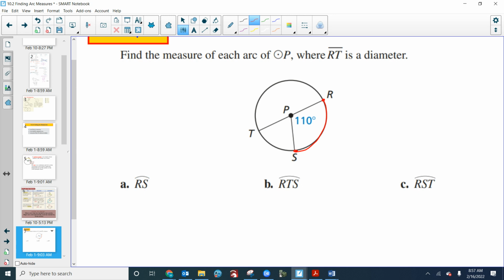I don't have a choice to go the other way around, or else it would be called a major arc. Tally? I have a question about the last slide. Sure. I don't really understand the equations they wrote in. I think it might make more sense if we do this application, okay?